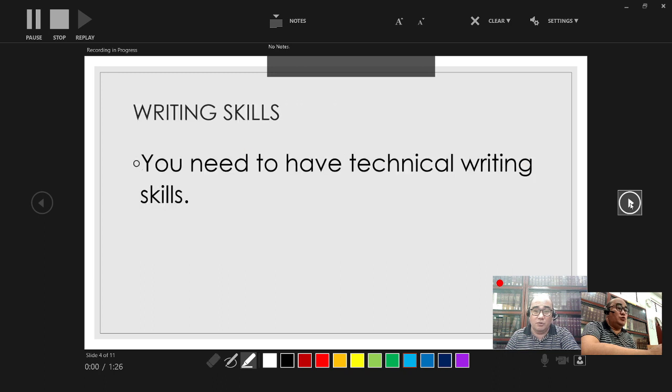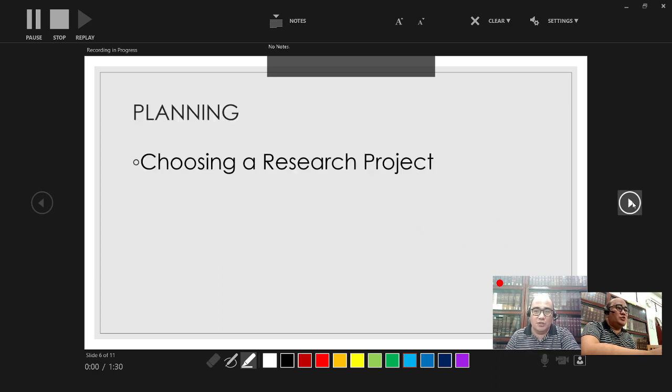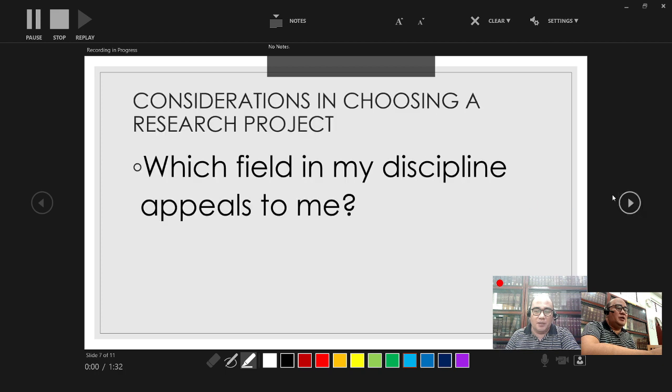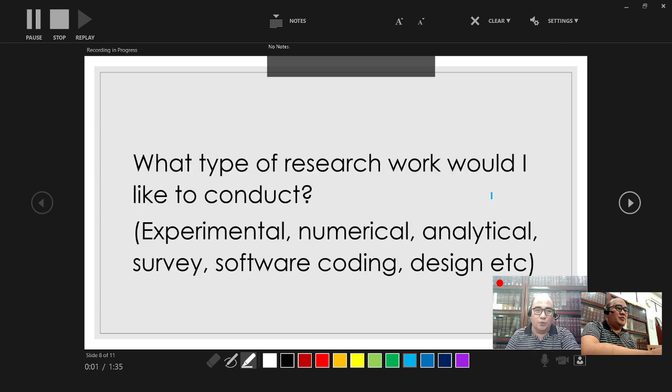Okay, so you just go on with your presentation until you reach your final slide. So once you are done, you may simply click the stop recording button and then close the recording panel.